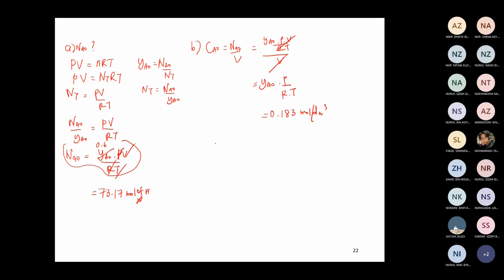And the last one is to get the t. So simple je, guna t is equal to 1 over K ln 1 over 1 minus X. So you kena dapat around 130.85 minit. Okay, so far faham?